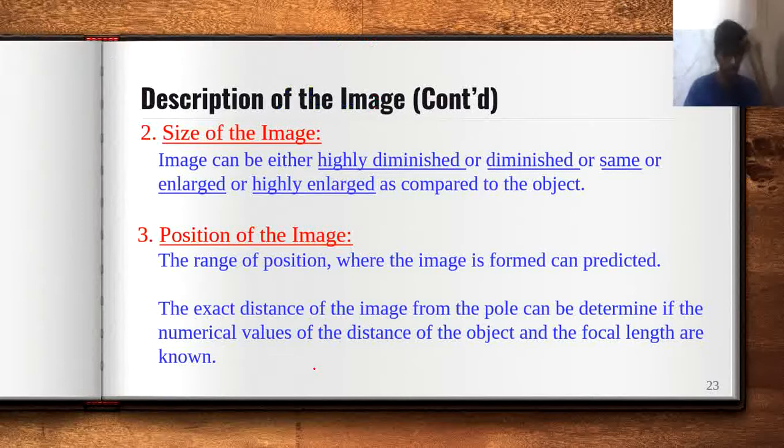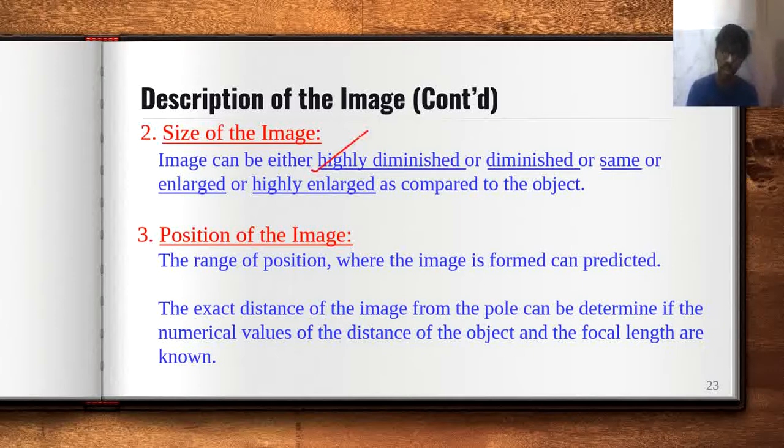Next, going to the second point, size of the image. Remember, as I have already said, whatever description you are giving for the image should be with respect to the object. So now going to the next point, with respect to the object, what is the size of the image? That you have to define when the question is asked to you.